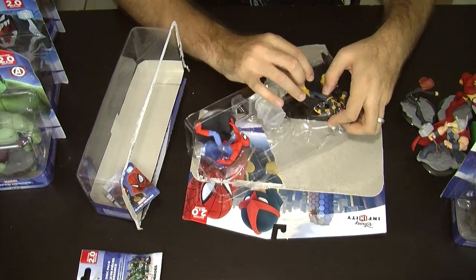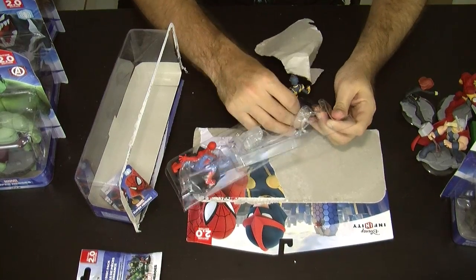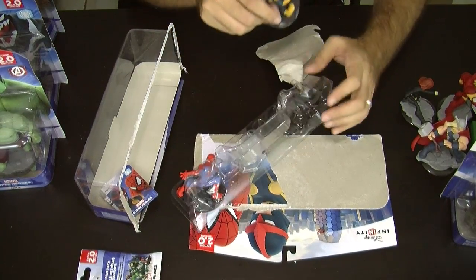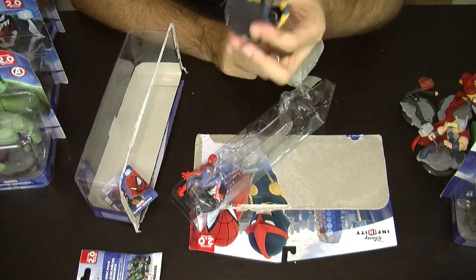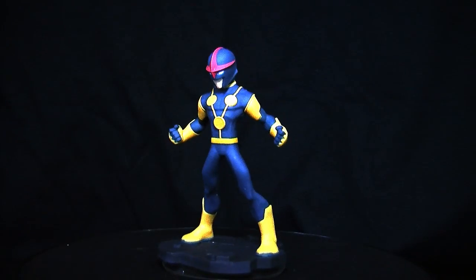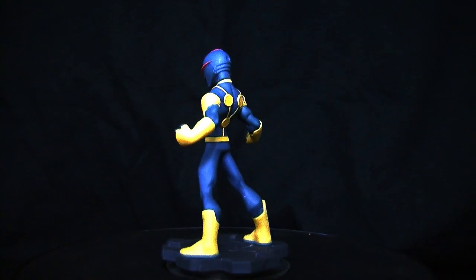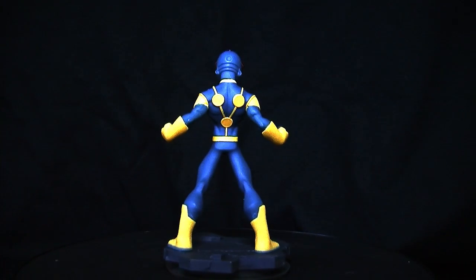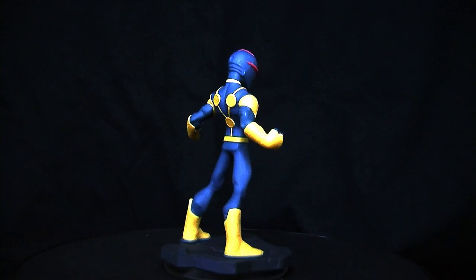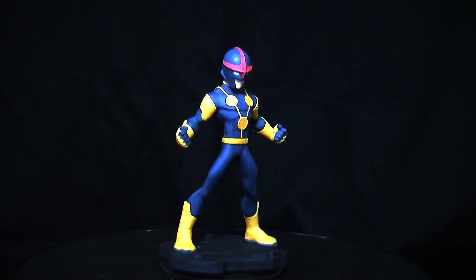And I do actually like Nova. He's actually a very interesting character. Again, I like his figure. I like to call this the Batman pose, basically just a pose where he looks like a badass. Again, though, the paint, I'm really getting stuck on this. The paint is just not colorful enough. It's very matte. I don't know why they decided to do that, but it is.